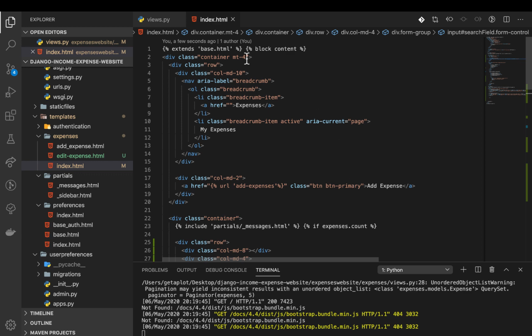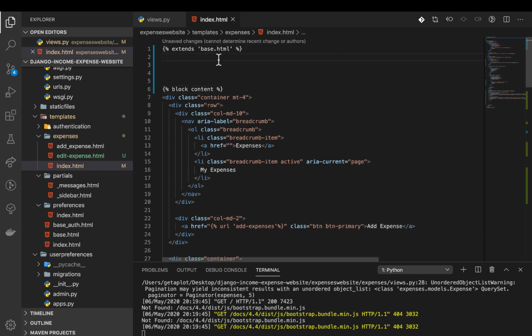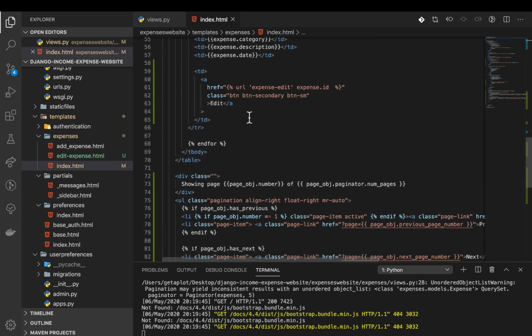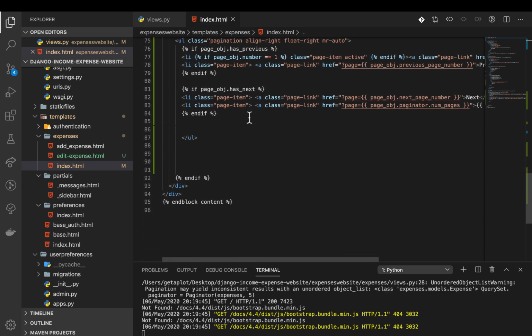Now we want to create a JavaScript file that we can refer to. So right here, we need to load static for the content. Load static. So once we load static, now we can reference our static files. So just here, before the end block, I'm going to create a script.